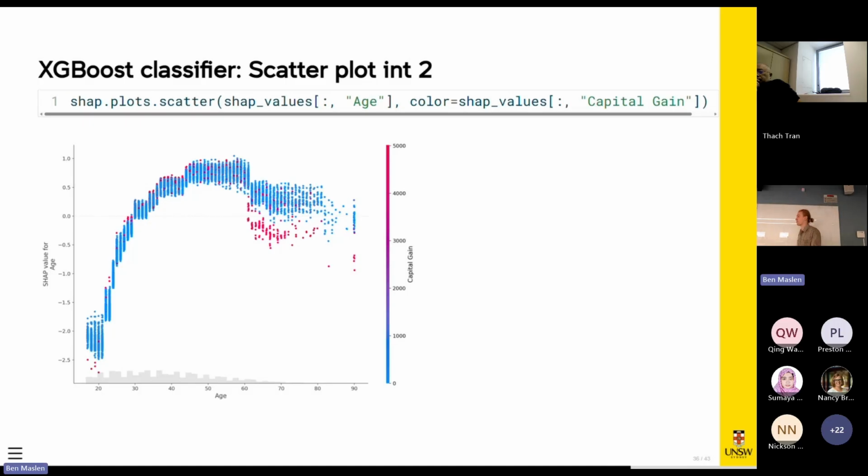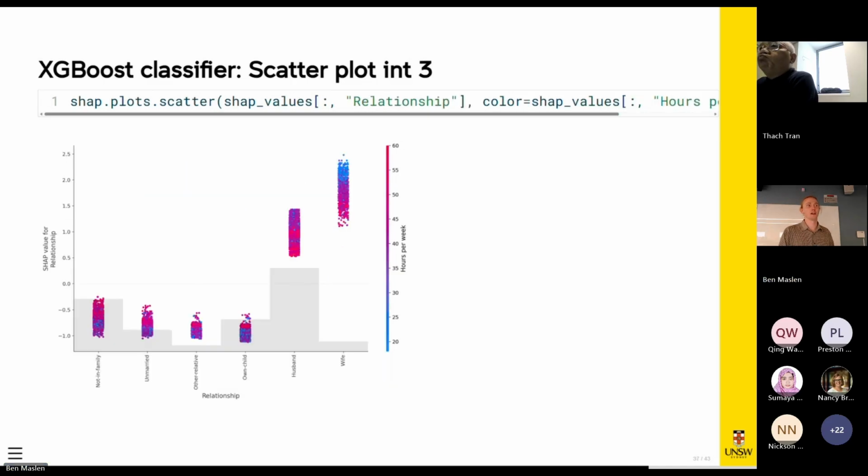We can also have a look at capital gains. If you're of a working age, from over 20 to younger than 60 or so, having capital gains seems to increase your income. Whilst if you're not of a working age, or getting into more of this retired category, or older than 60 or less than 25, the reverse is true. Having lots of capital gains, for whatever reason, seems to imply that you're less likely to be earning more money. Maybe because you're relying on these capital gains. You don't need to be having that income. I don't really know.